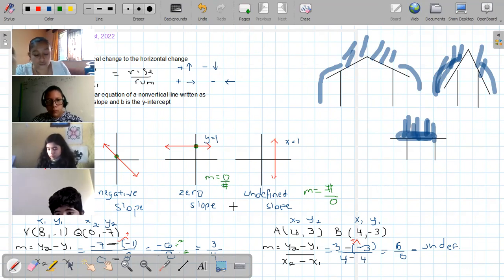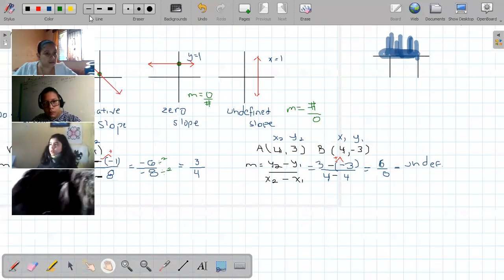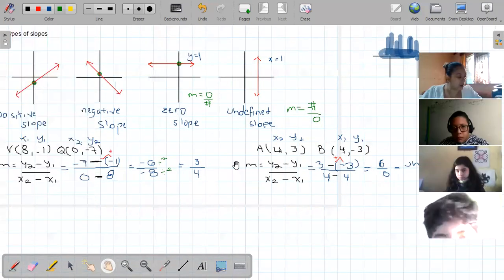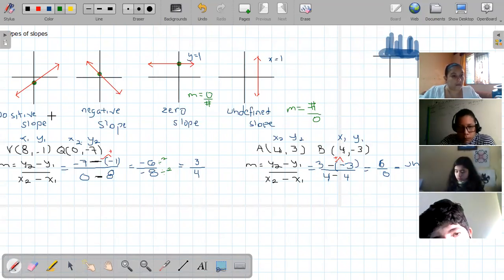This is the first part of the topic. We will not be able to finish the topic today, because we still need to find and see the equations. We're gonna see that in our next class. This is just the first part. I will let you have 2 more exercises that you need to solve using this formula.